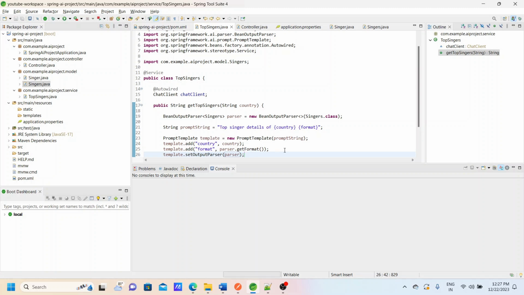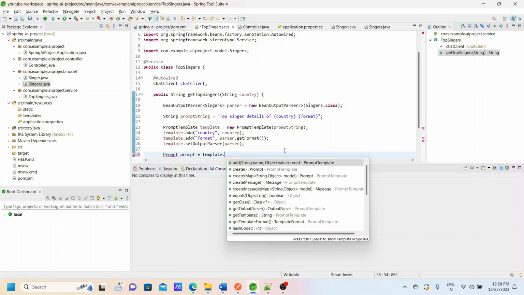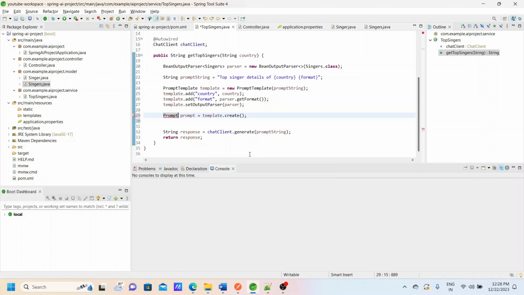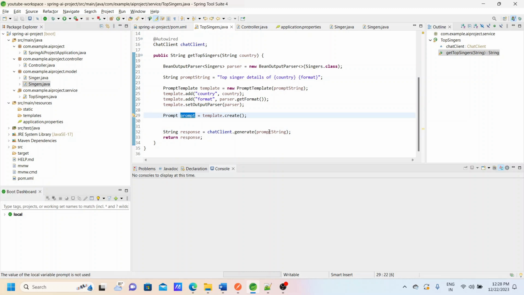So now our template is ready. Prompt template is ready. Now we need a prompt object. Prompt equal to template.create. So this will create the prompt object. Now chatClient.generate, instead of passing a string, we'll pass this prompt, right?